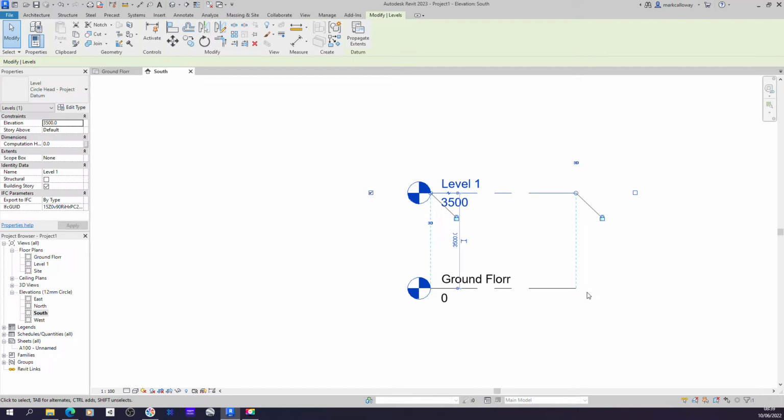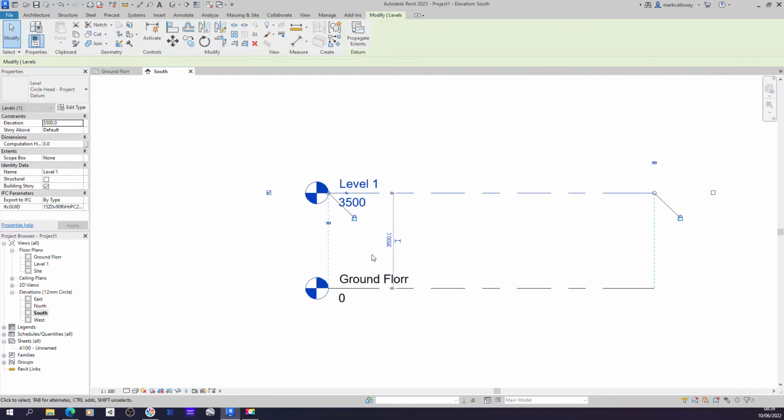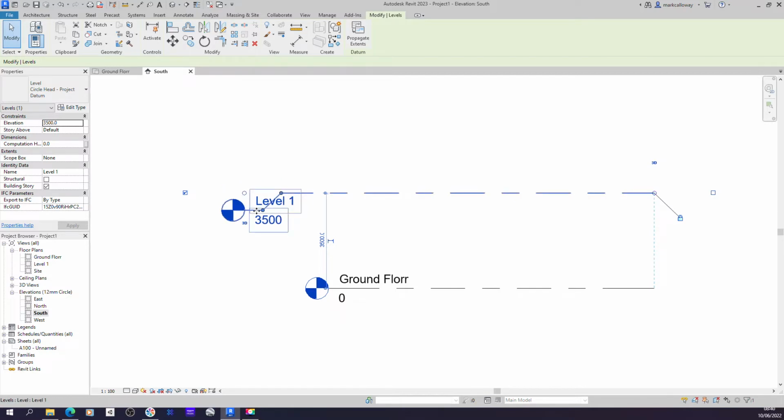If I want to move these level lines around, again with them selected, you've got these little grips on the end. I can drag those to extend either end. If I want to just extend a single one, I just need to unlock the constraint at that end and I can individually drag out a specific level. If you ever find yourself a bit crowded, you can always click this little zigzag icon, add an elbow, and you can move the end of that about as you see fit.